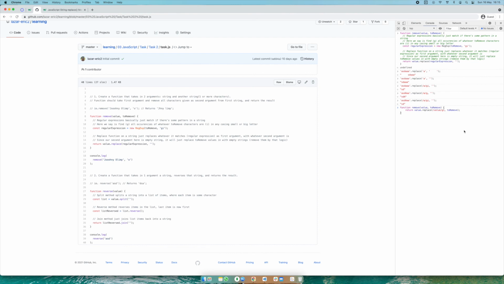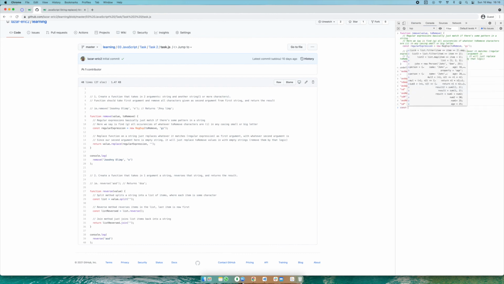So one way, if you want to explicitly put some letters in this regular expression, you can put them here if you want to hardcode something. But if there's a variable, you can define a regular expression like this: new RegExp, and then whatever the variable is.